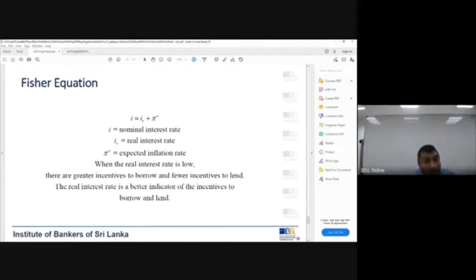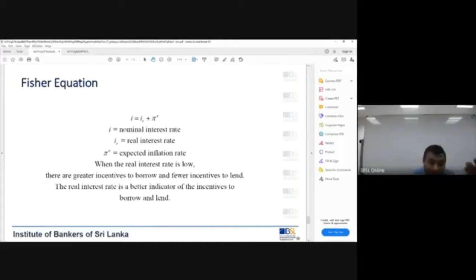One year treasury bill interest rates are now around 5%. It was 5.05 last week. Sri Lanka's CCPI inflation was 4.2%. So what's the real interest rate in Sri Lanka? It is less than 1% for one year treasury bills now. Right? So that's a computation, a real interest rate computation, fine.